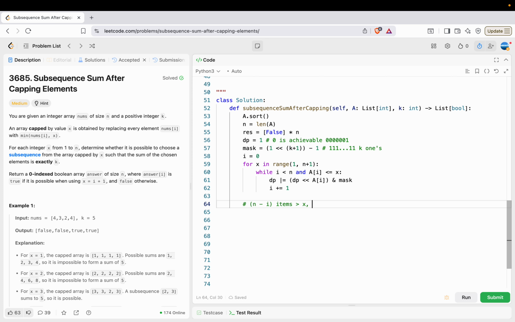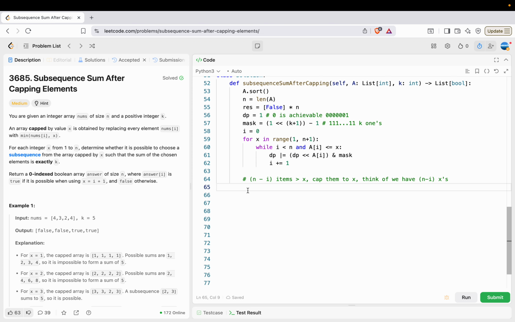So we are going to cap them to x. And so we can think of we have n minus i copies of x, right? So now we can choose 0, we can choose 1x, we can choose 2x, but we can only choose up to x.